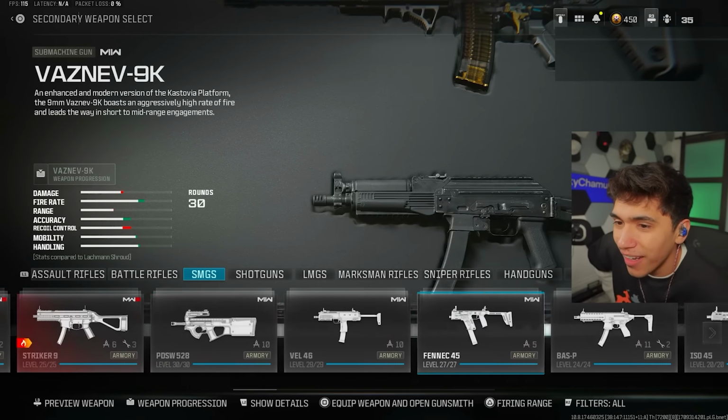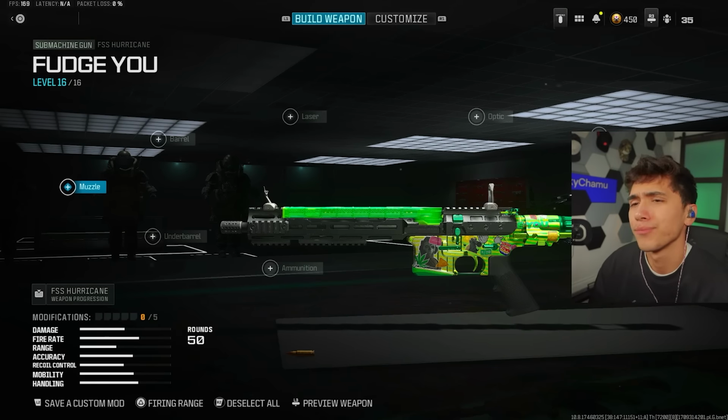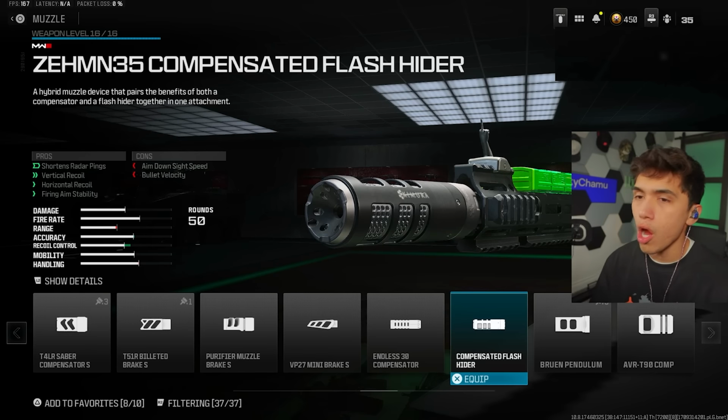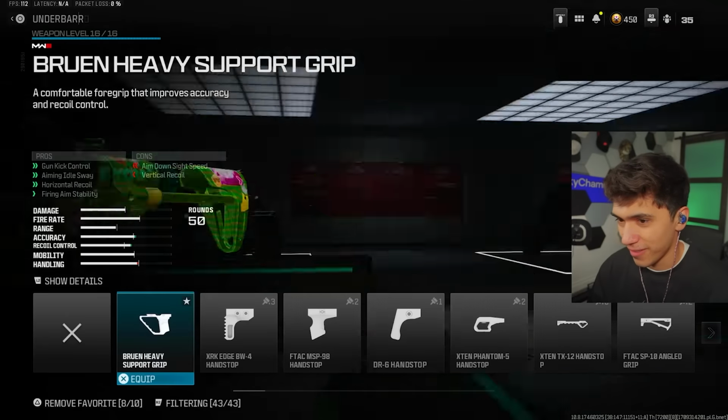All right, you're going to go to the FSS Hurricane. Yeah, let me look. All right, got it. All right, you're going to start out with the muzzle. Mm-hmm. It'll be the Zen Compensator. So we're using Cronuses. Got it. Oh, the Zen 35? Yeah, that one. Okay, all right, got that one. Next. All right, you're going to go down to the grip. It's going to be the Bruin Heavy.